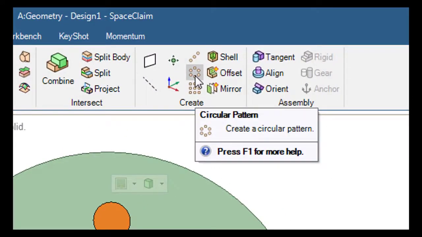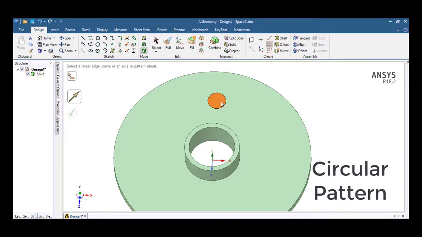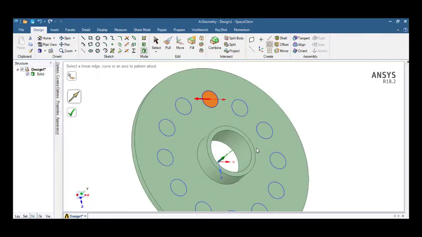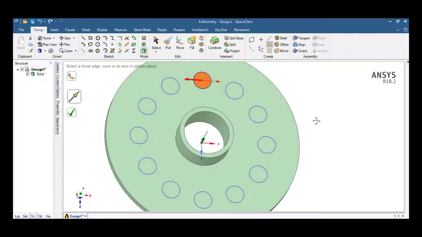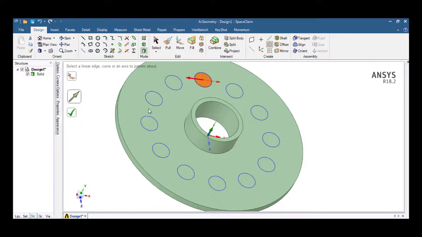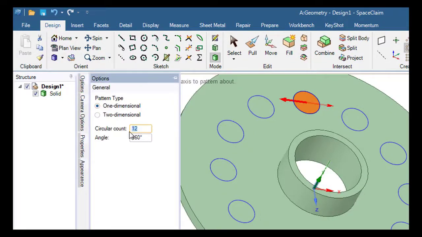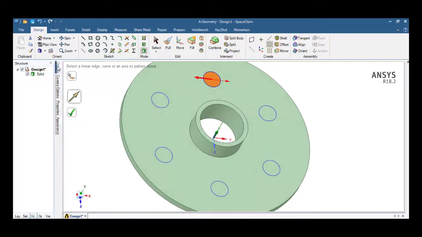For this we use a circular pattern from the top side. As you've seen, it helps you to define a pattern. It means the number of your circles, and after you click on the rotational axis you can see the default number of circles, and after you click on the check mark you will see the circle surfaces on your disk. As you see here, the default count of the circular pattern is 12. You can change this number from the options. For example, I set 6 here, and after clicking on the rotational axis you can see 6 circles on your disk.